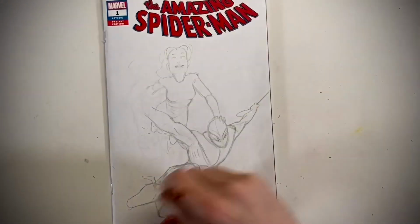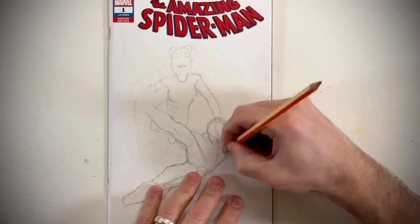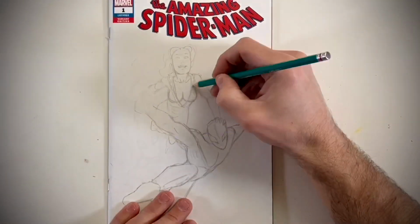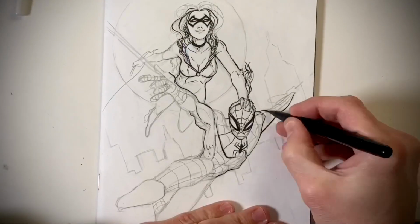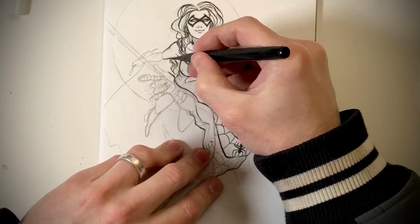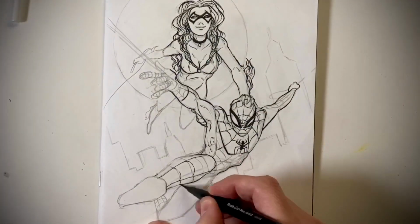It looks like she's floating above him more than jumping over the top of him, because my initial idea was that she'd be leapfrogging him. But yeah, I don't know. It's still an interesting cover. I like the angle that his leg and arm going into the background create. There's a lot of interesting angles there. So I was fairly happy with the dynamic nature of the composition.